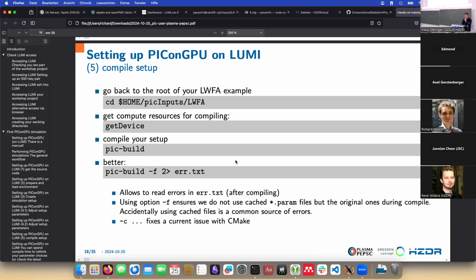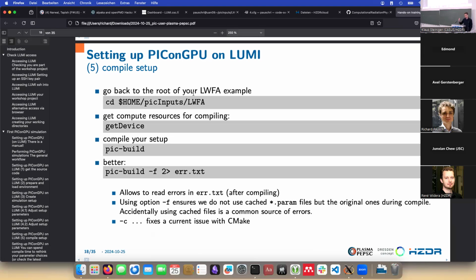that's why it's important you're on the head node right now, we want to execute another helper function called getDevice. getDevice pretty much gives you an interactive session for a brief period of time on that specific cluster, and then you compile using getDevice. So again, let's go to our LWFA example.